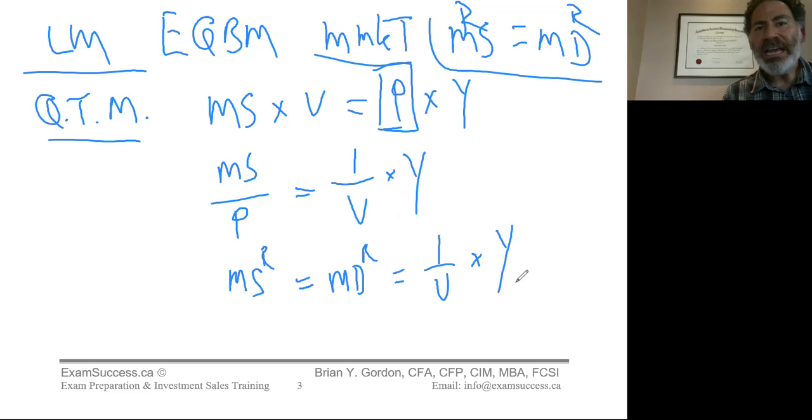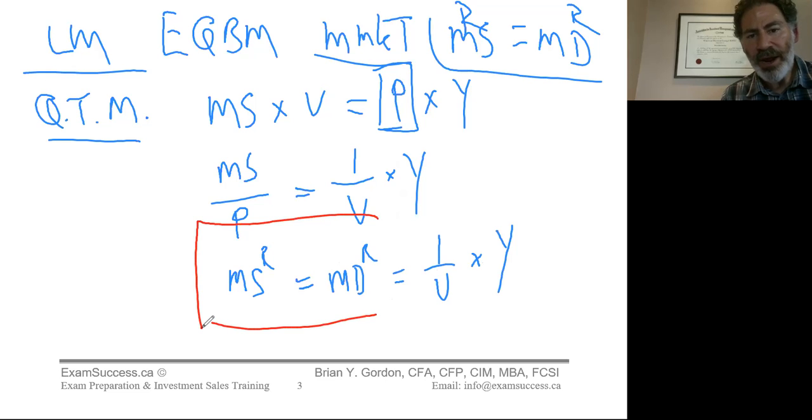What are we really interested in terms of the LM model? We're looking at this part right here, okay? So we've kicked to the curb the 1 over velocity times the output. Where will you use that 1 over velocity or the velocity times the output? You'll use that in a separate question, possibly about the equation of exchange, but not here. Here, I just wanted you to show the build up so that we could get down to this LM model. Okay, there it is. So we are in equilibrium when the money supply equals the demand for money.